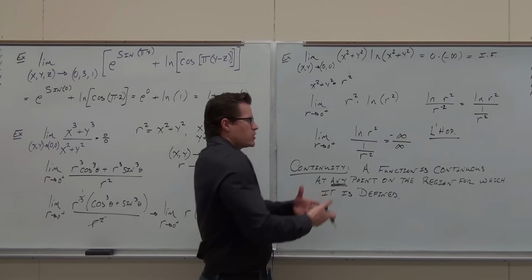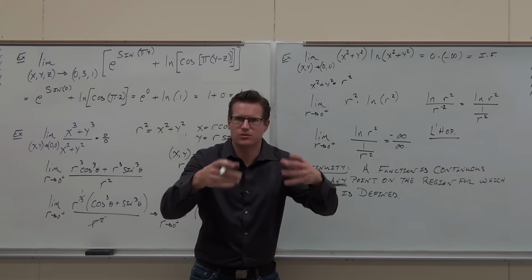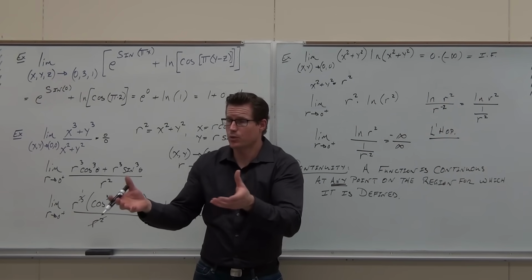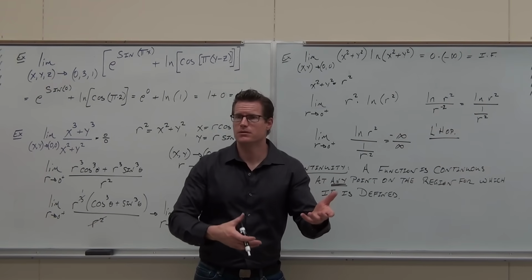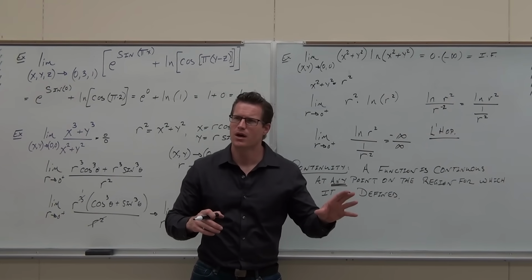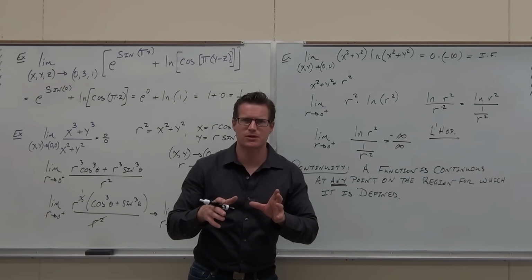Well, how do we define the regions? Well, how do we do that? On what regions are functions defined? We already did that. It's called the domain. Find the domain. You find out where the function is continuous. Do you remember that back from Calc 1 when you're like, wait a minute, finding continuity issues? Remember the holes and asymptotes from Calc 1?